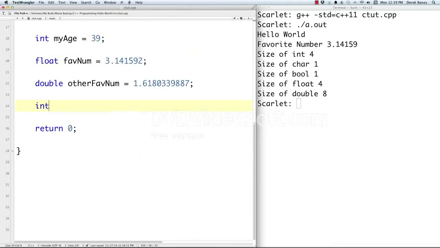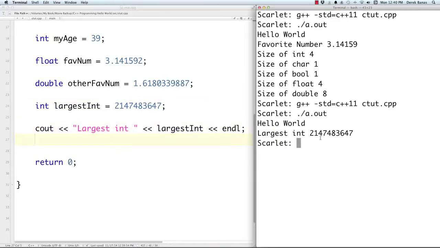If you're wondering how big a number can be based off of bytes and so forth, let's go in here and let's create the largest int that we can possibly create. And whenever we know how many bytes an int can contain, we can then go in and define exactly how large that number would be. You can see right here, this is the biggest integer we could possibly have. And if we went down here and said, hey, let's output that like this, you can see it prints out exactly the way that you would expect it to.